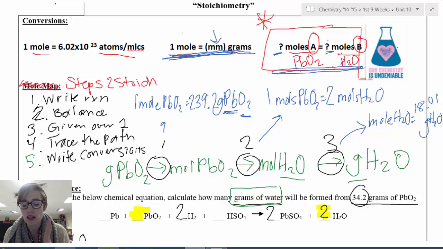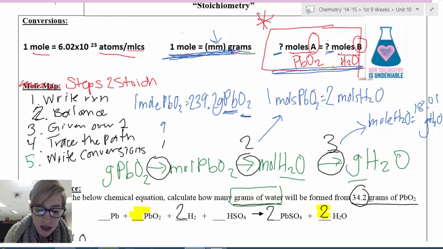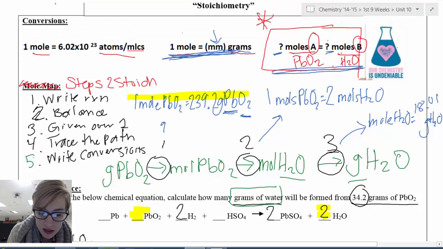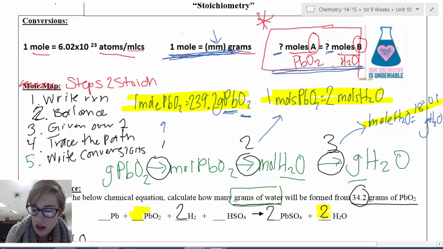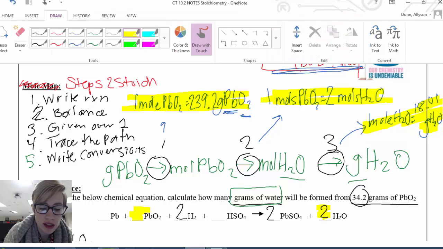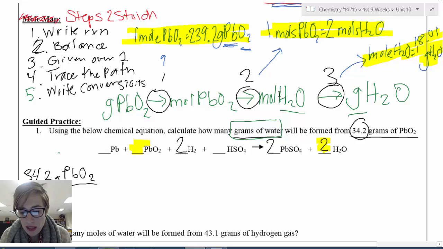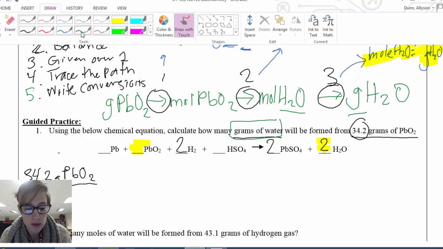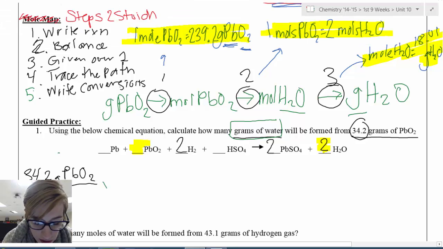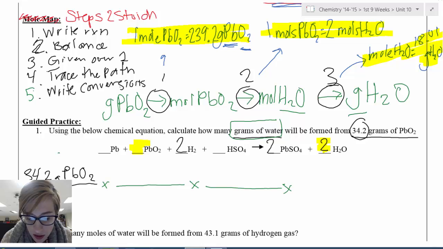Okay, so I have 3 conversion factors right now. I'm going to highlight them so you know what they are. This is one conversion factor. This is the other conversion factor. And this is our last one. So now I'm just going to use these conversion factors and plug them in. Remember when I said that each arrow here represents a conversion factor? Each conversion factor is going to be a fraction. So since I have 3 arrows, I'm going to have 3 fractions to put my conversions in.